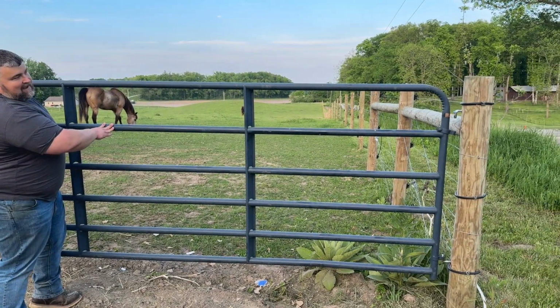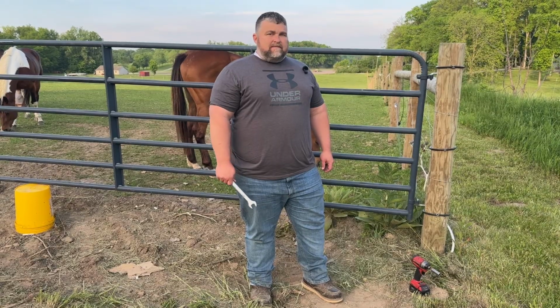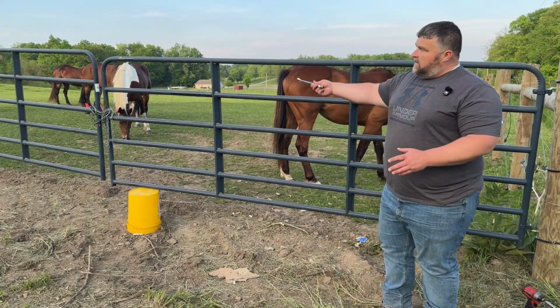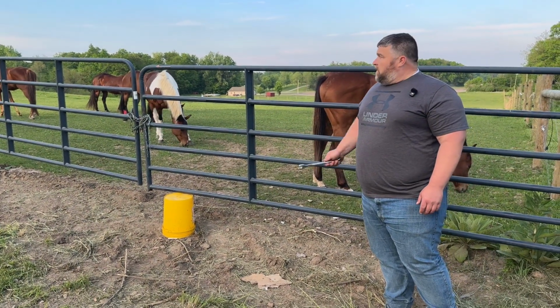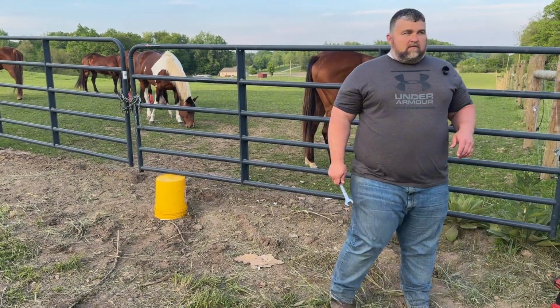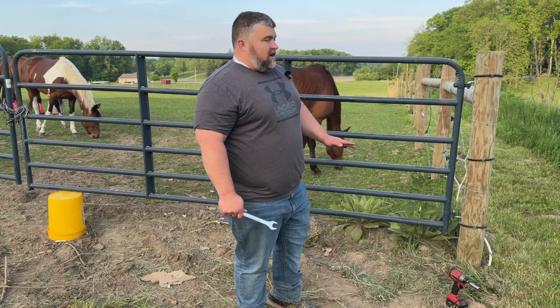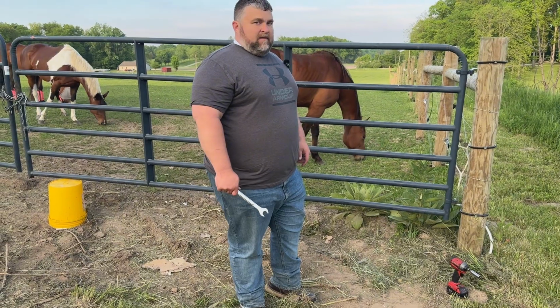I think that's getting us a lot closer. So let's try that. All right, if you guys take a look right now, we're pretty close. Top of the gates are just right about there, but I do have it propped up on this bucket. So once we move that bucket, it's gonna let it sag down a little bit. So I think what we're gonna do is we're gonna back this bottom one out some, which is also gonna help lift up that side back there. So let's pop this gate off and go for that move.